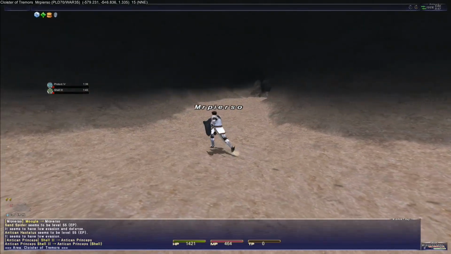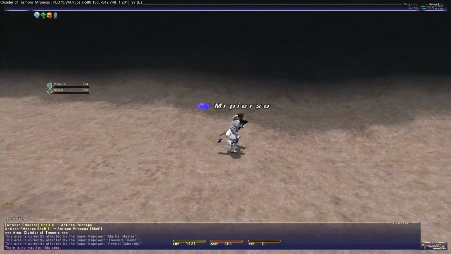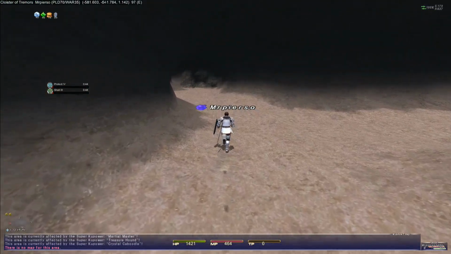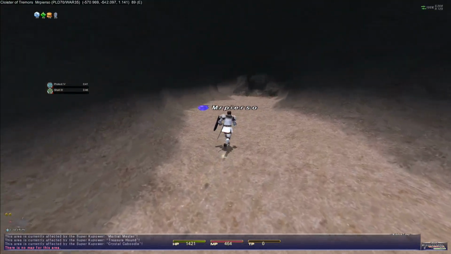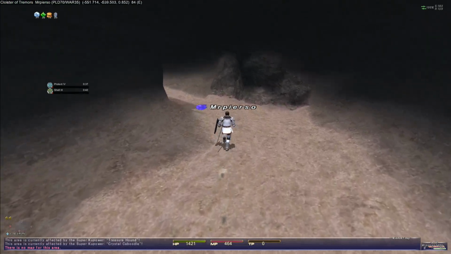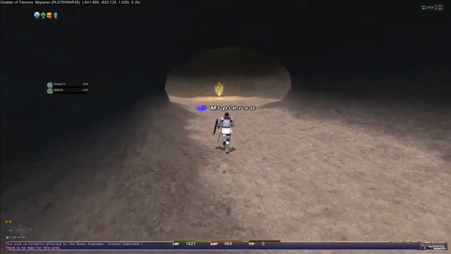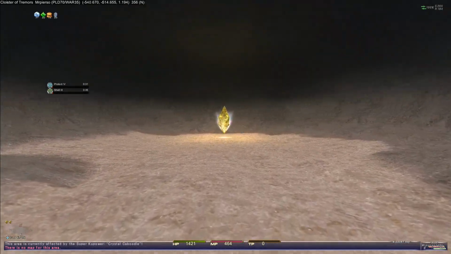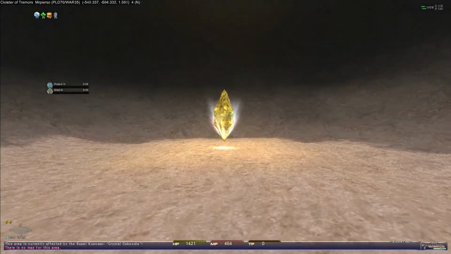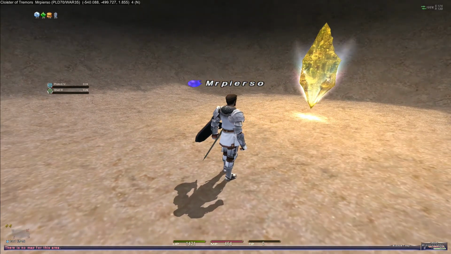Okay, Cloister of Tremors, aka Earth, Titan, etc. There's no map. Okay, so we just need to keep our eyes peeled for a question mark spot, which will be right near the Earth Protocrystal. There she is. And all that Final Fantasy splendor. Man, looking at one of these colored crystals just gives me so much nostalgia for the old Final Fantasy games.